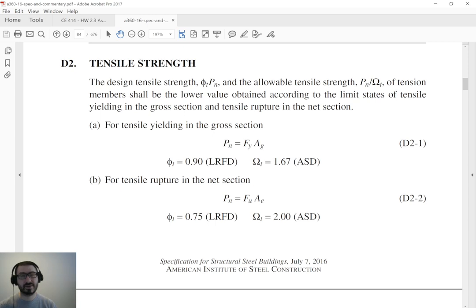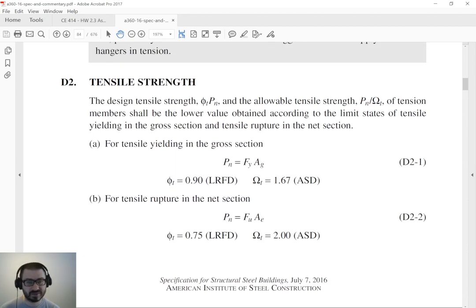And so this is what the manual is telling us. This is how we compute the tensile strength of a member in tension. We have two limit states related purely to the tension member. We're going to add one later when we look at block shear. But for now, let's just consider these two strength limit states. We have the yielding in the gross section and the fracture in the net section. So if I wanted to compute the capacity of a member according to gross section yielding, I just take the gross area and multiply it by the yield stress. That'll give me the nominal capacity, multiply it by a phi value of 0.9, and I get the factored resistance.